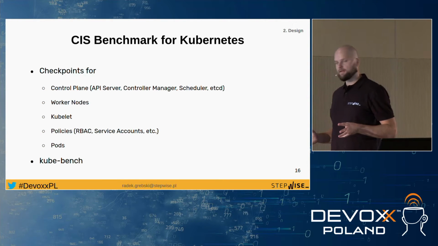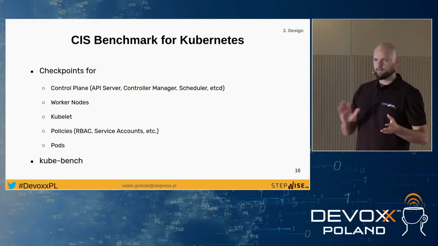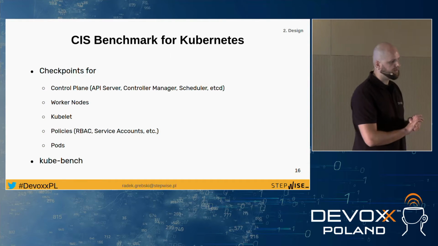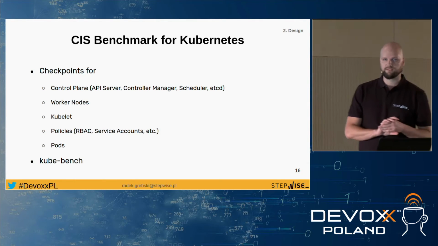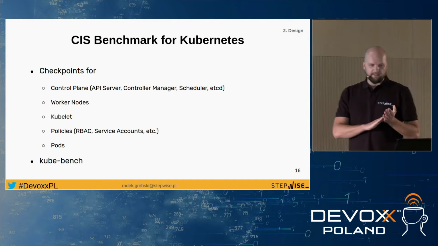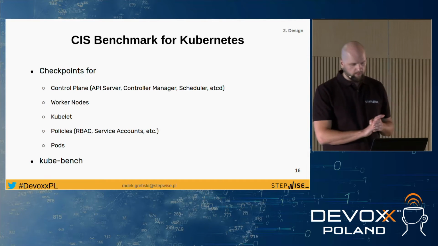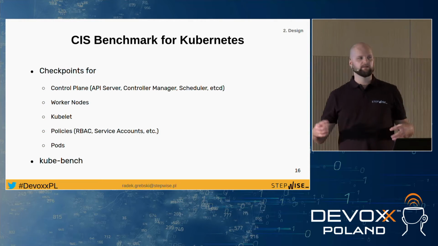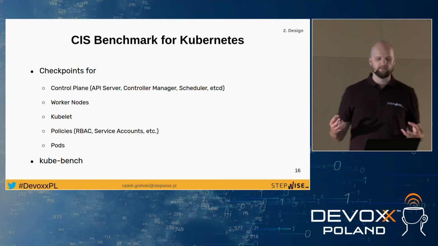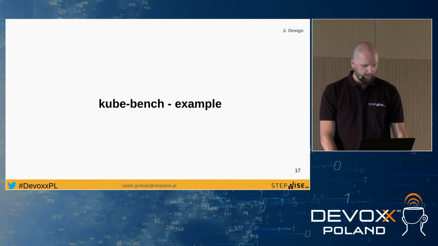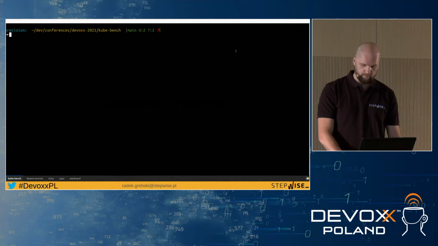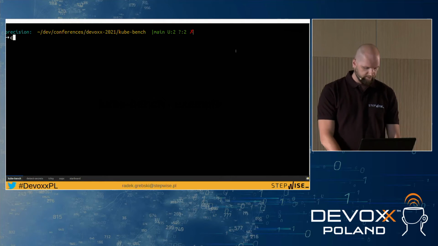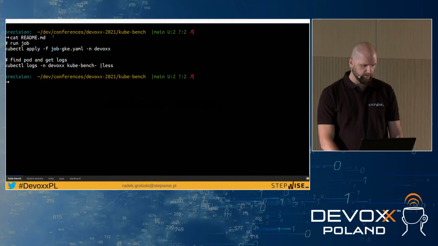And there is one company, I think the biggest company if it comes to cloud native stuff and security aspects, which is Aqua Security. They created a kube-bench tool, which simply takes all the CIS benchmarks and runs them against our Kubernetes cluster. So let me make the screen bigger. Okay, so let me look at my cheat sheet.